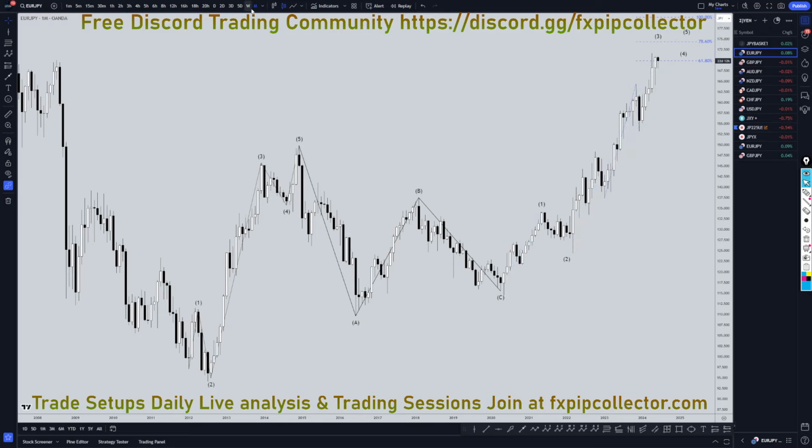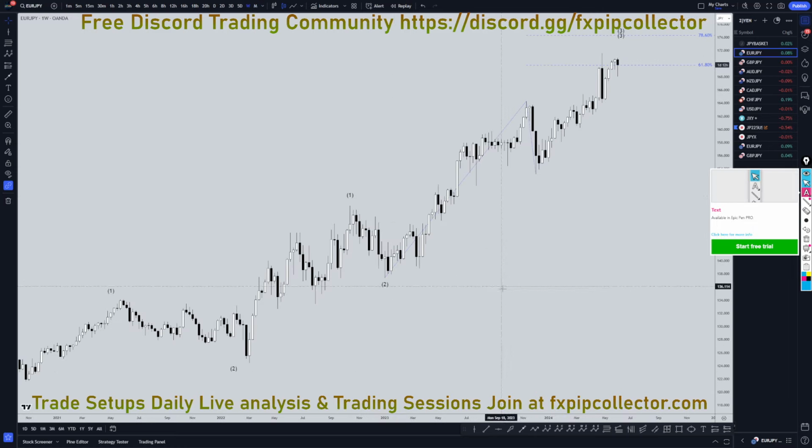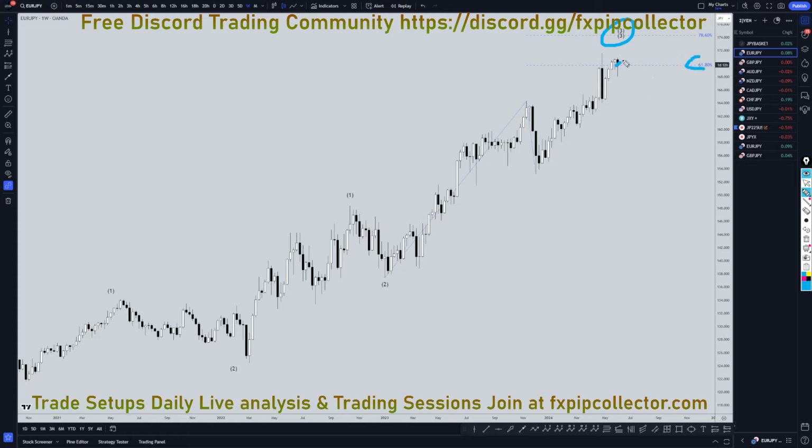So heading down to the weekly time frame. On the weekly time frame, like I was just explaining, this is very, very clearly still in a wave 3. Nice 1, 2 in all subdivisions of the wave 3. No breaker structure, no lower high, no evidence that it's over. It actually looks like it's pushing beyond the 61%, which makes me think that it could easily go up to the 78.6 or above the 174 area.